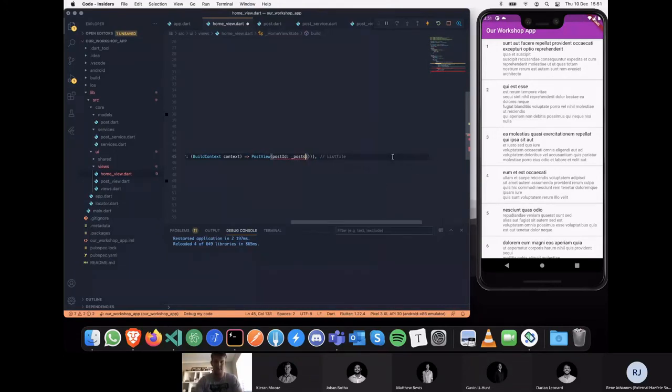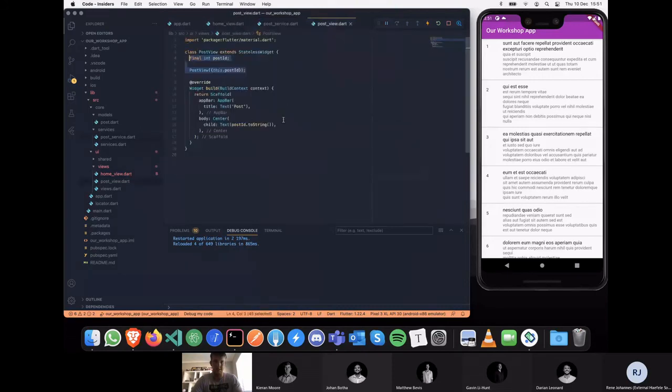So we can say posts, and just like we did previously, index, and then we can say ID. So now if we check out our post service, that is still showing that, right? So if we click on this, we might need to do another hot reload.